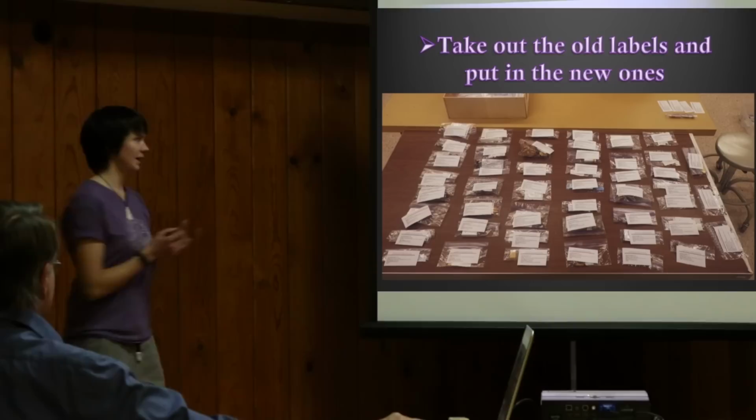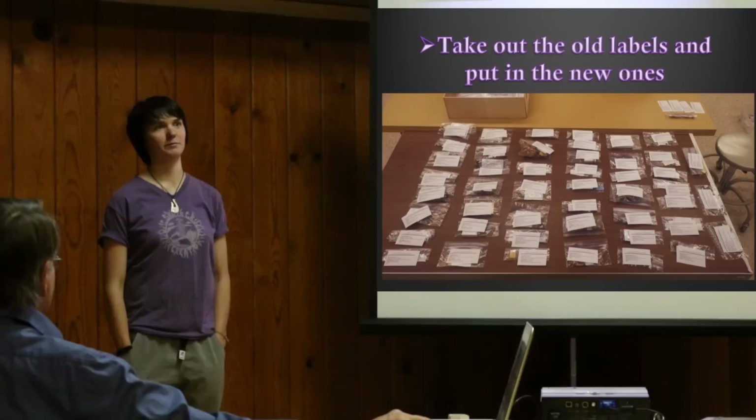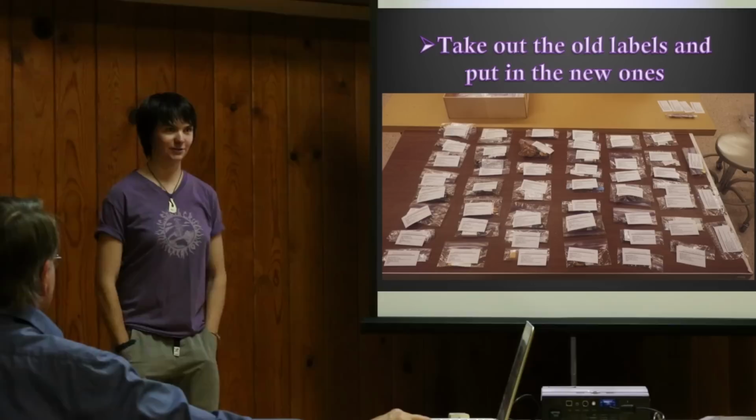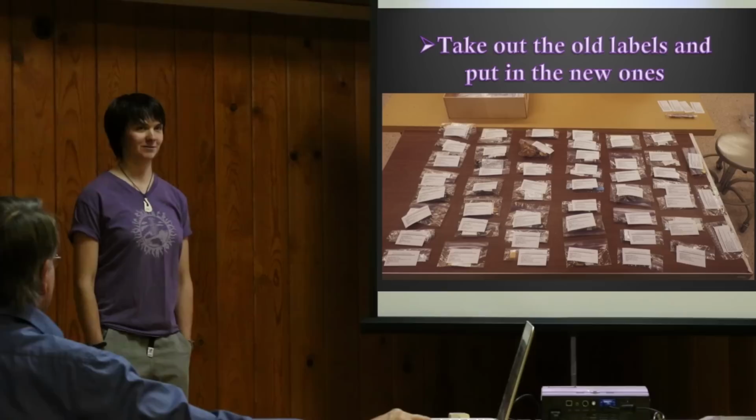And then once I squished the labels out, then it's like, all right, I just sort them alphabetically into the drawers. And that worked fine, but it took me a couple of letters, A, C, which are big letters, and a couple of drawers of those letters, to figure out that there's a more efficient way to do it. But that's what I've been working on for the past week.